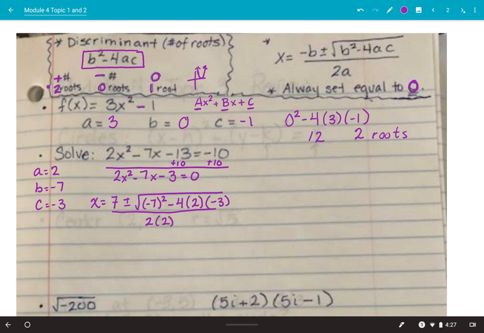Now, do what you can first without getting a calculator, okay? It makes your life a whole lot easier. So x equals 7, we can't do anything about. I'm just going to set a little square root right there, just a little one. And then I know 2 times 2 is 4. Now you can bring out the calculator, depending on what calculator you have. If you use your iPhone, if you use your phone, you have to separate these into 2 different ones. If you have a regular calculator, you can plug it in much, much easier. So I'm plugging mine in.